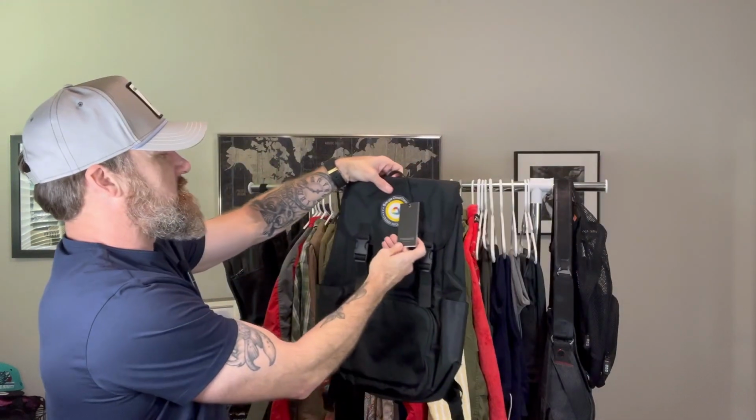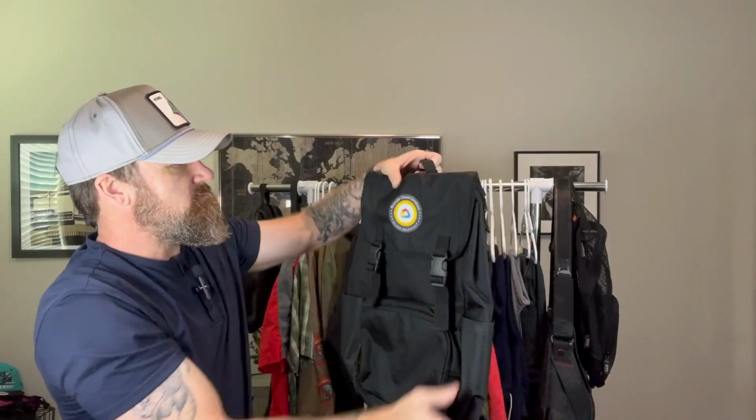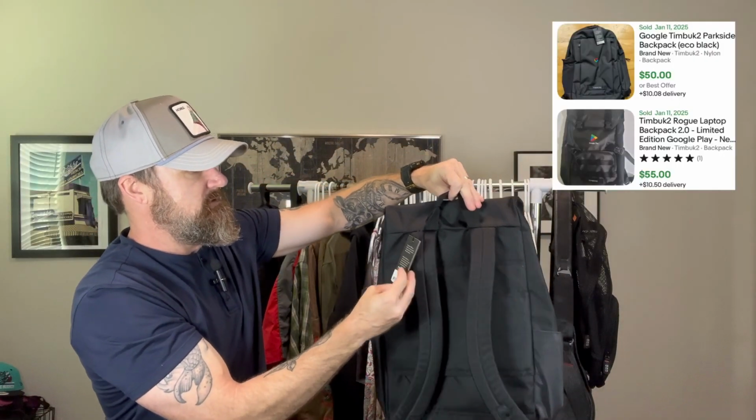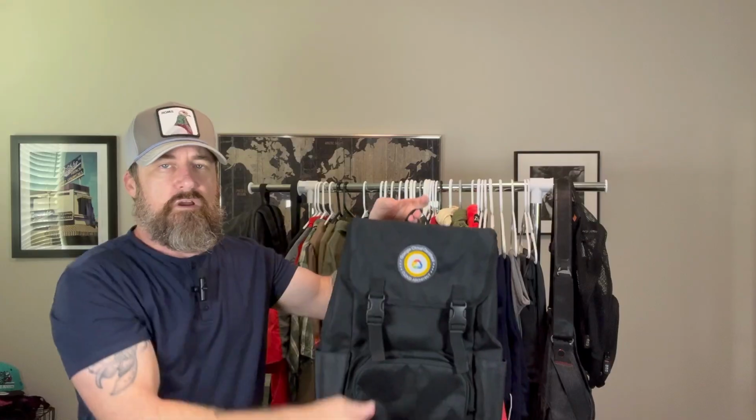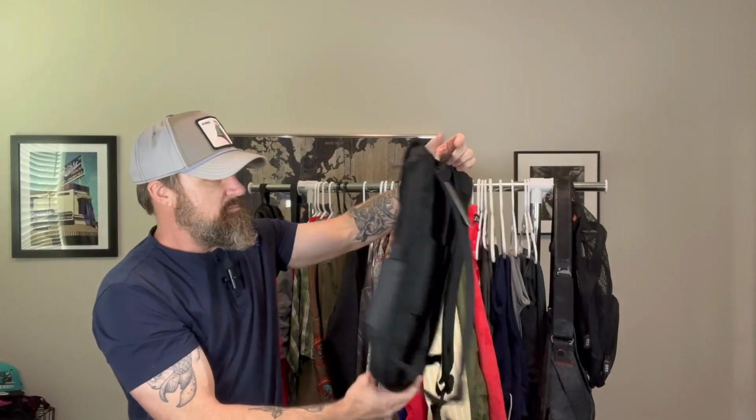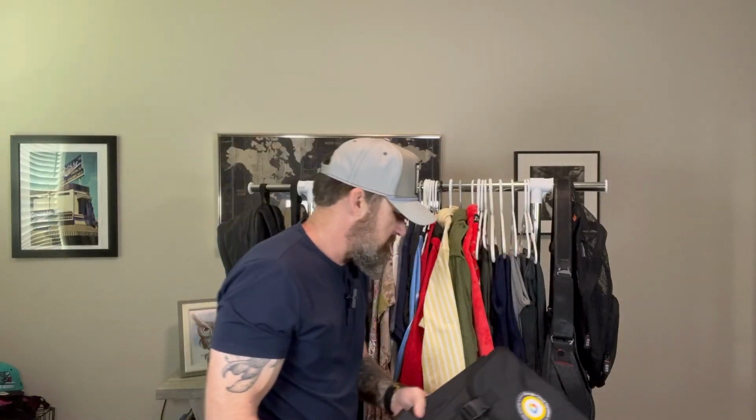All right, here's another one I just picked up. You might know this if you sell bags. It's called Timbuk2. Timbuk and the number 2. This one caught my eye because it had the tag on it still. Nothing crazy, it's just like a day bag, but it has a Google Cloud patch, which I thought might count against it, but as soon as I looked it up on eBay, I realized that some of these bags are selling for about $50. Again, I'll post all the sold comps up in the corner so you can see the actual prices, but I couldn't believe it. It's super thin, super lightweight. Remember, if you go to the bins, you're just paying by weight per pound, right? So maybe $2. So easy profit.